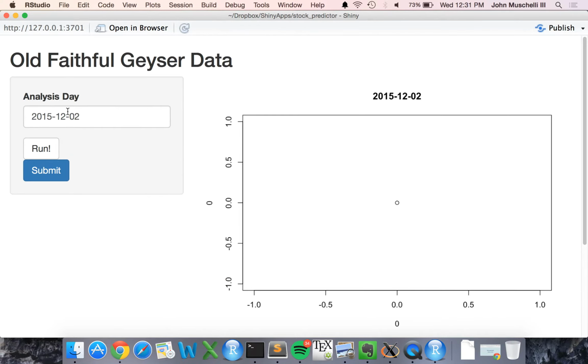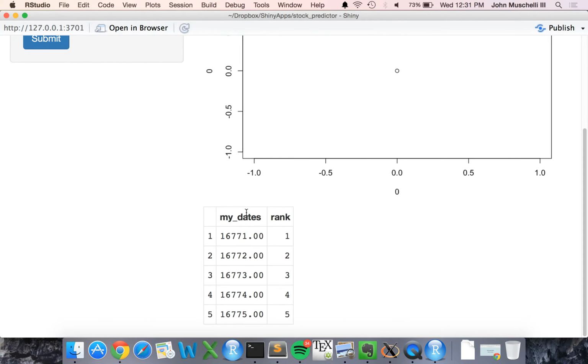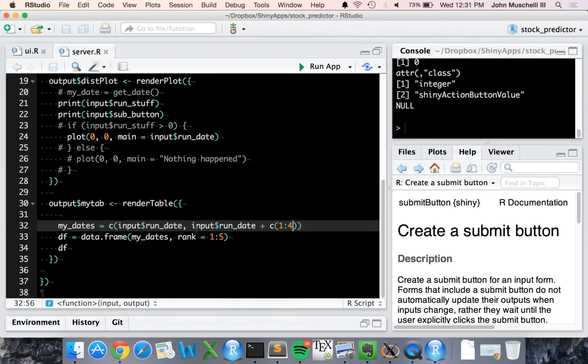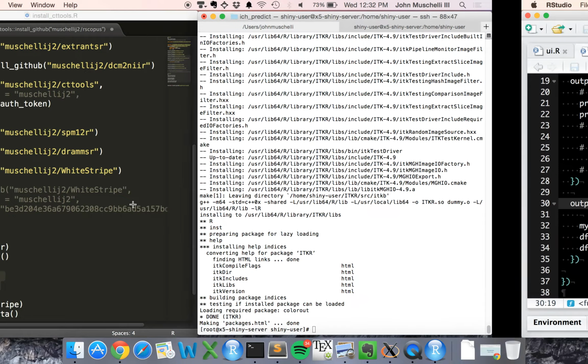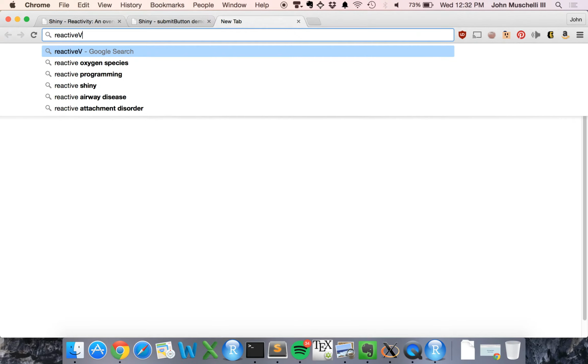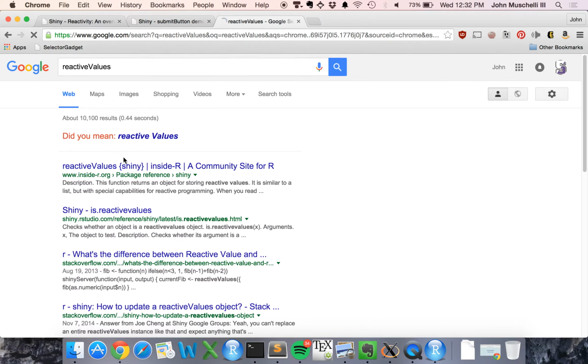All right, so we see that the code ran, and we get this table out here. So the question is where to put the code. You could put the code in what I'm calling a render thing. Either you're rendering a table or you're rendering a plot, so it's running all the code. But you probably don't want to do that. If you have pretty complicated or lengthy calculations going on, this is the way I'm going to suggest doing it. It's going to be a little bit confusing at first, as most things in Shiny are.